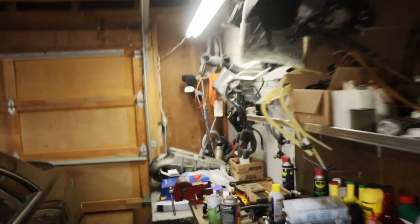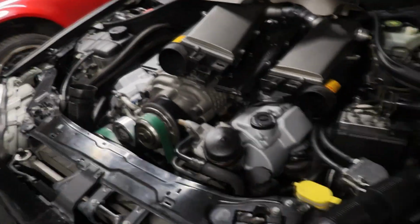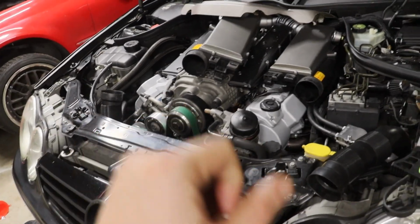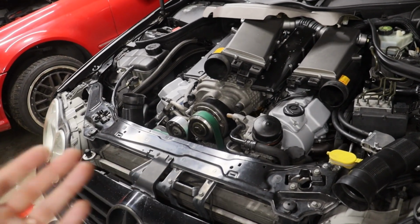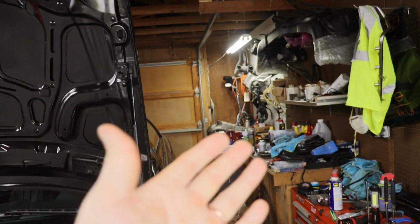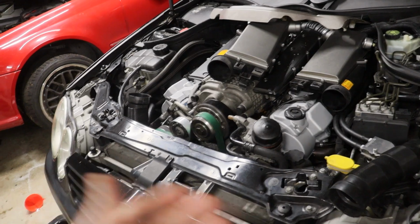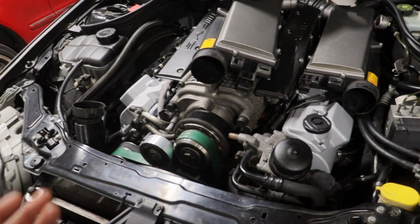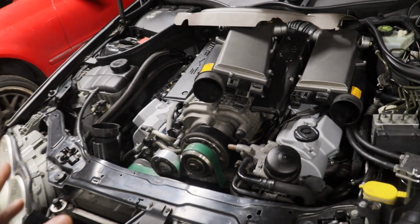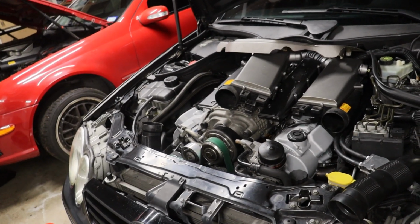I wanted to throw on my 63 Motorsports cap, but for some reason the SL55 cap, I don't know if it's different or if the M113Ks are different than the NAs in general, I could not get the stem out of the cap to swap it over onto the 63 Motorsports one. I know 63 Motorsports offers those as a replacement for the M113 and M113K, so I'm not really sure what's up with that. Maybe the SL55 cap is different. I posted it on my IG, so maybe someone will get back to me with that. Anyways, I will catch you guys in the morning once we can finish up this fluid resurrection and get this thing fired up.